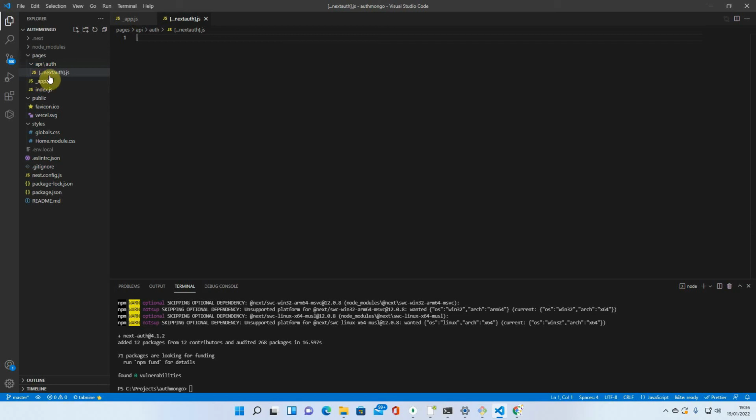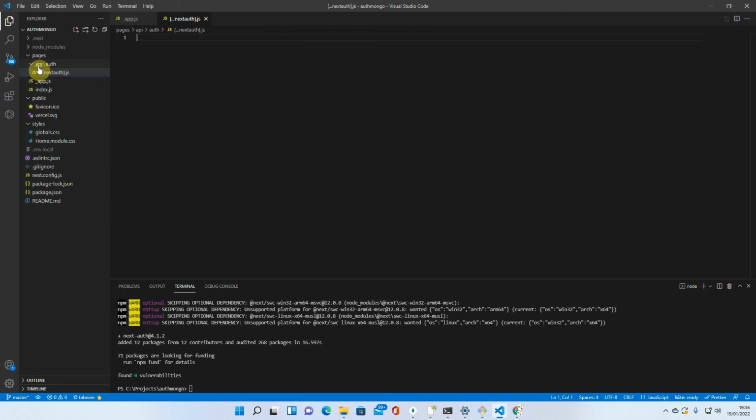This file structure, when it's got these brackets, means you can target that folder. Like if it was an ID, then you can send the ID and retrieve that name of the ID. You'll see when we do examples like that, but that's what you can do.